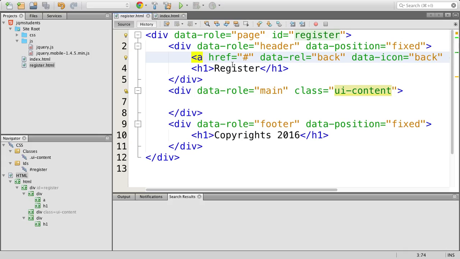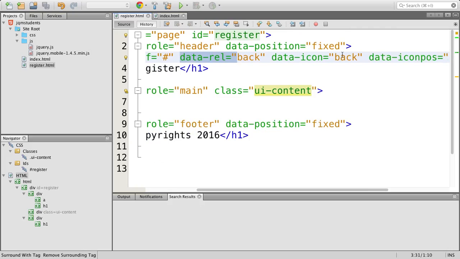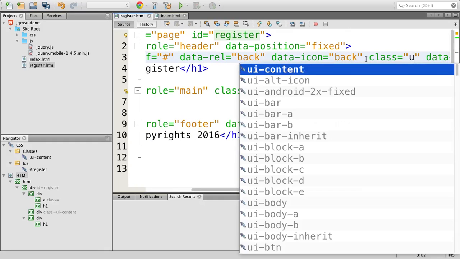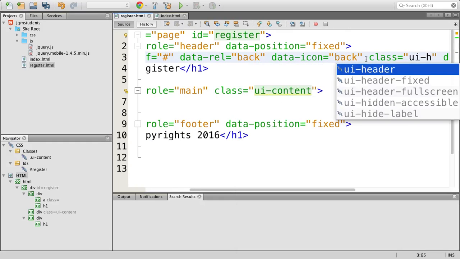But you can very well get rid of them and define everything through the class UI content. If you notice, the class has a bunch of things, UI header, so that could definitely replace your data role header. Instead, we can simply define class UI header.